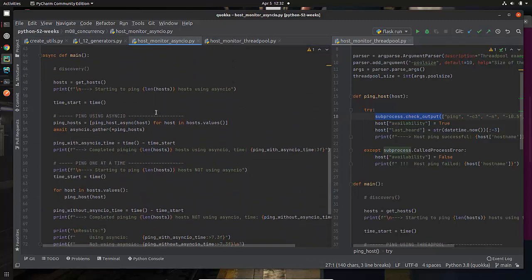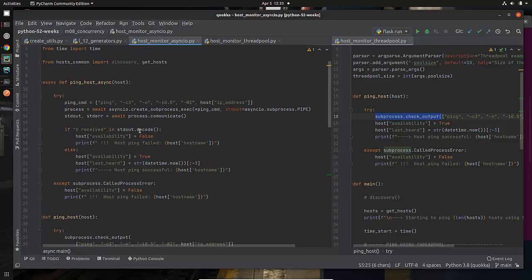Did that make sense? So basically, I'm creating a list of these function calls, which are going to be ping host async with host 1, and then with host 2 and host 3, host 4, etc. in my list of hosts. I get those together, and then I call gather, and that is going to actually go and begin these things one at a time. And because it's an async process, it's going to just execute until it sees this await keyword, and then it's going to allow other stuff to run. So when you do this await, it will allow other things to run.